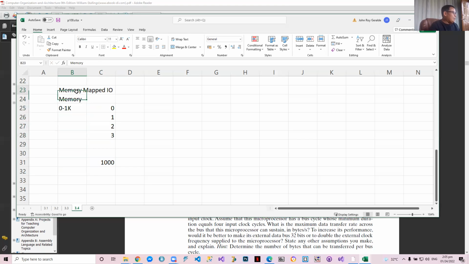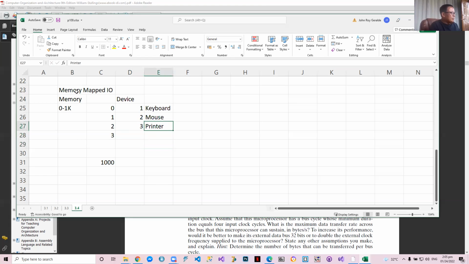Ito yung memory map. For example, this is device 1, keyboard. Device 2, a mouse. Device 3, printer, and so on and so forth.